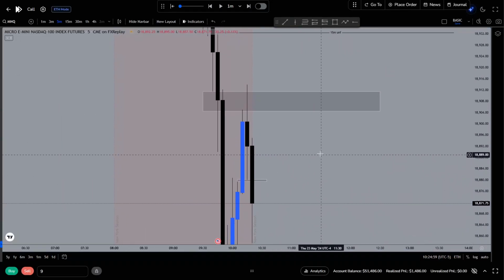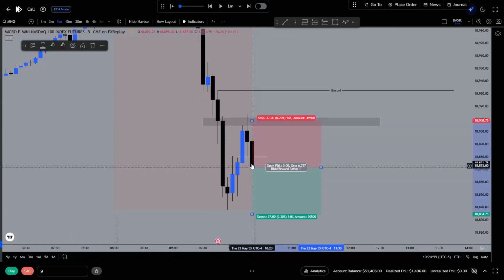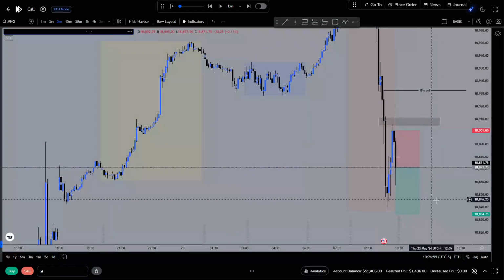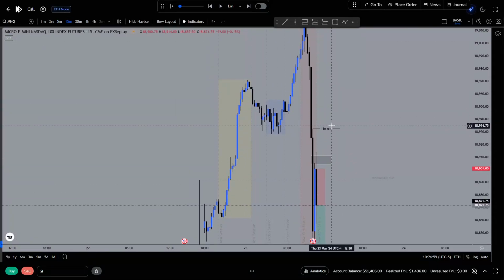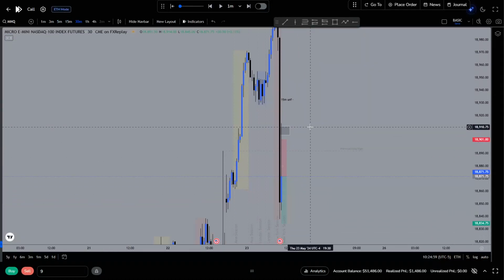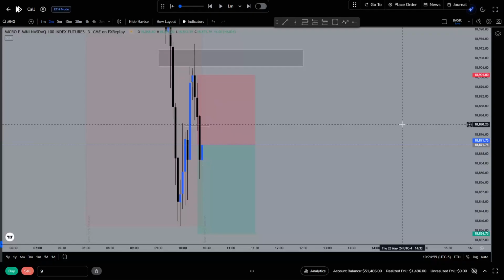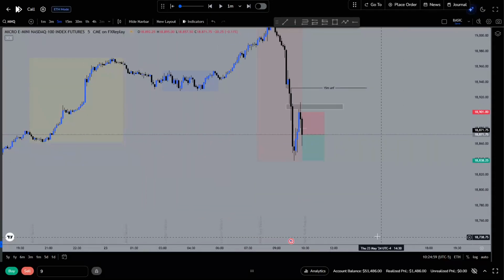So I'll take this trade. I'll put my stop at the body, of course, because we're pretty far. The only thing I don't like about this trade is that we did not hit this 15 minute, and we're gonna create a 30 minute soon. That's the only thing I don't like. I would take it, of course, because it's my model, but maybe it doesn't hit. It's not the perfect setup.